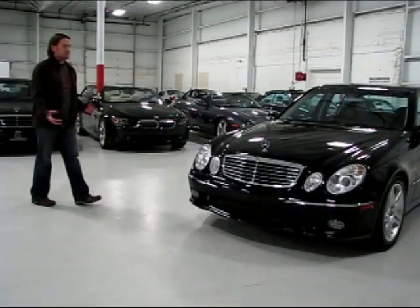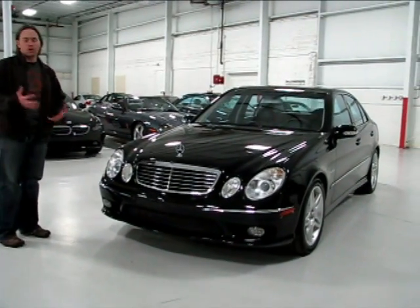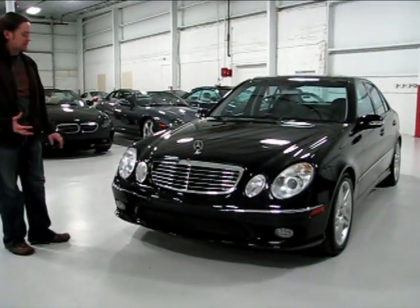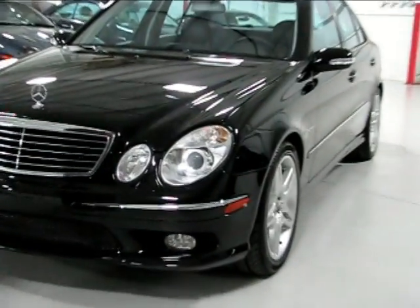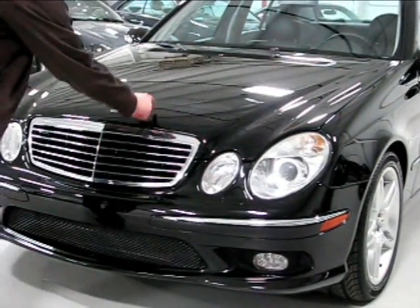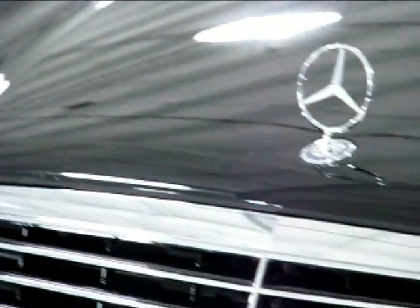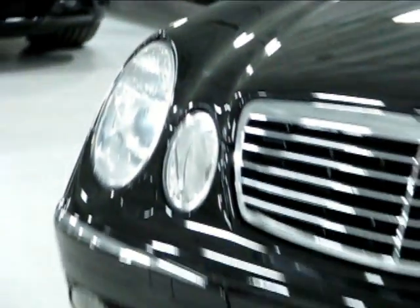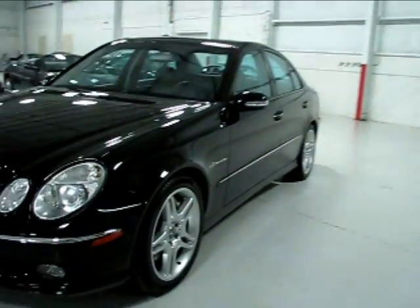It's always perceived that a one-owner car holds a little bit more value in the prospective buyer's mind, and this car is one of those examples. You're talking an '03 model here with 56,000 miles on it. You've got a couple of really slight stone chips across the lip of the hood, which pretty much any car that's ever spent a day on the road will get, but I don't really have any damage to speak of. The car really is in exceptional condition.